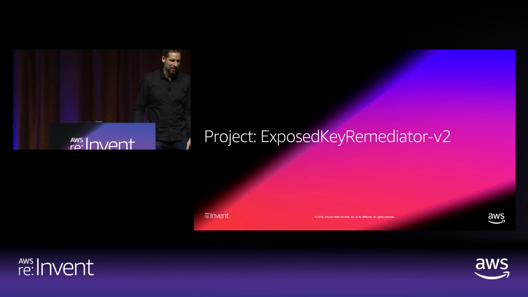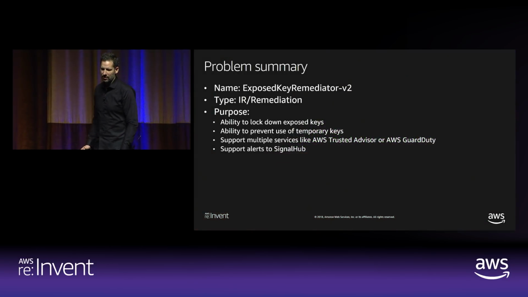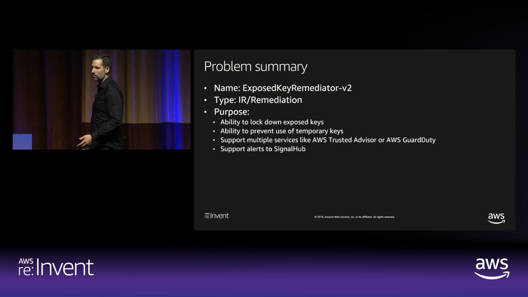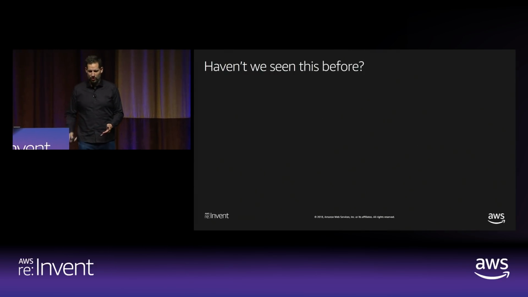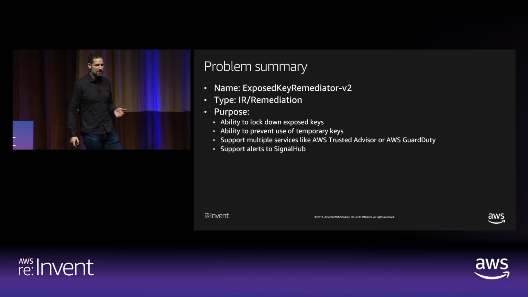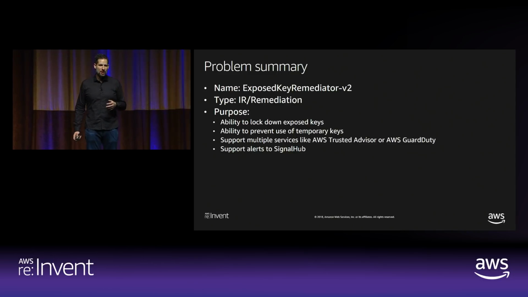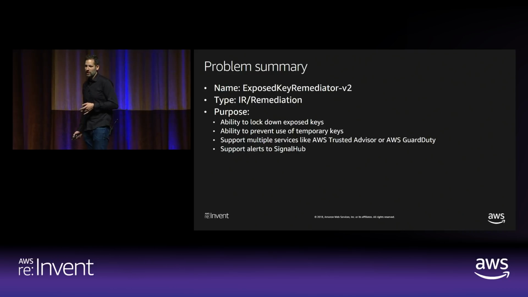So the last one we're going to talk about super quickly because we're not going to show anything. This is more as a concept to understand a previous tool that we released called Exposed Keys Remediator. It's basically a tool that, anytime you have keys that are exposed to GitHub or have been compromised, where you get an alert from, for example, Trusted Advisor and GuardDuty, is going to go in and block those keys and all the temporary keys that were created with them based on the settings that you've chosen for it.